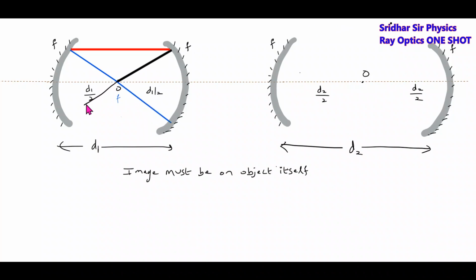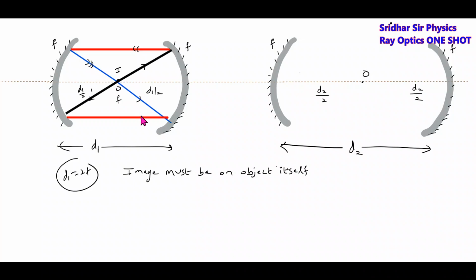Will extend like this. Okay, fine. So where the object should be known, the object. So this should be equal to the focal length. So how much is d1? If d1 equals 2f, then the image will be formed there only. So first this incident ray after striking will become parallel. And this ray after reflection will pass through the focus.